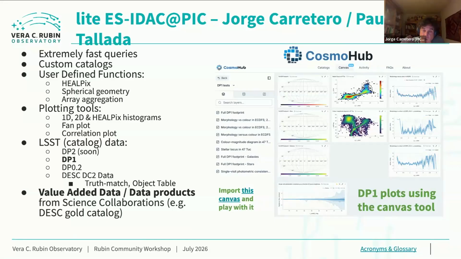You can see the queries that I have run, the plots, etc. And then you can extend or improve or modify this Canvas session, and then you can share it again. So it's a very reproducible way of working. And then I think it is also interesting to mention that we will be able to host value-added data and data products from any science collaborations, for instance, the Dark Energy Science Collaboration.